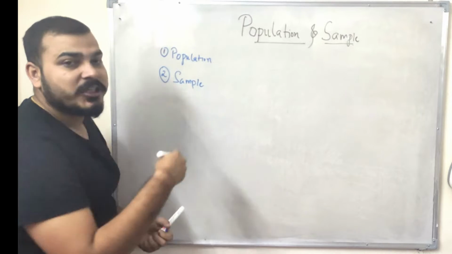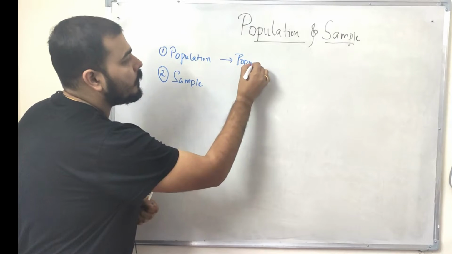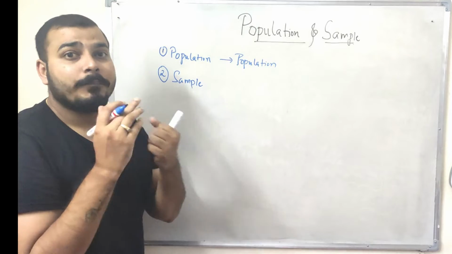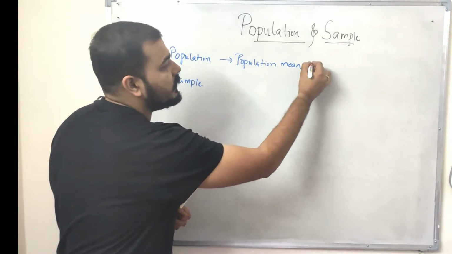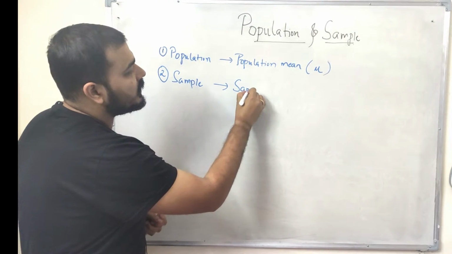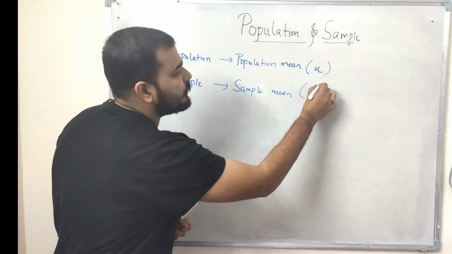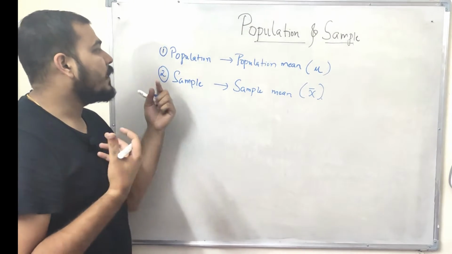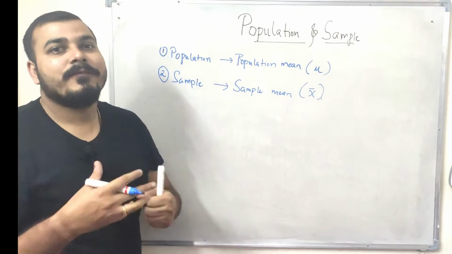Now based on population and sample, there are two more terms, which are called population mean and sample mean. We'll understand the application of population mean and sample mean with an example. So I'm going to make you understand what is a population mean. This is basically given by mu. Then I'm going to make you understand what exactly is sample mean. This is basically given by x bar, right? And then I'm going to take a very good example to differentiate between population and sample. In my next video, I'm also going to explain something called random variables.